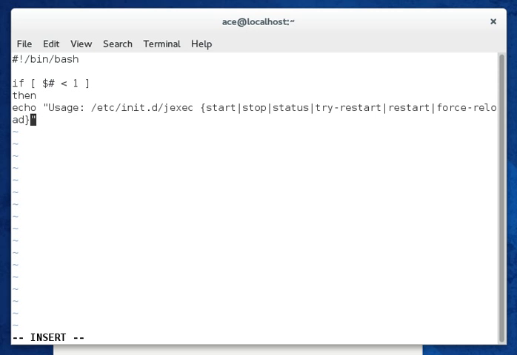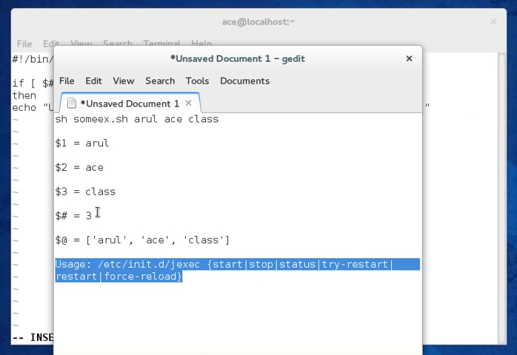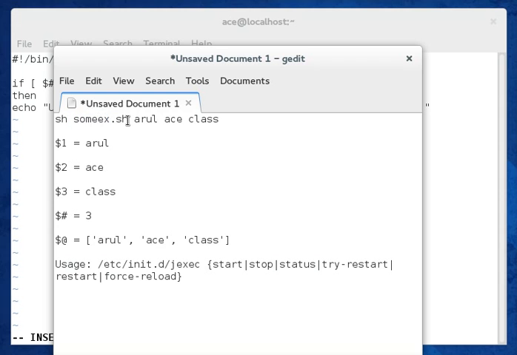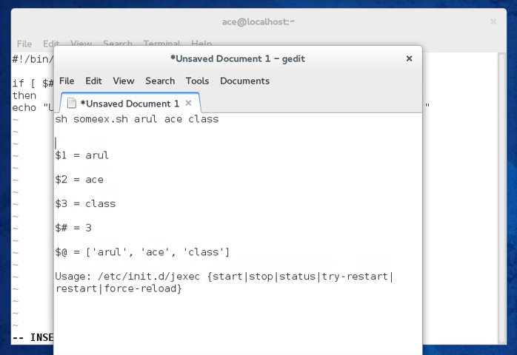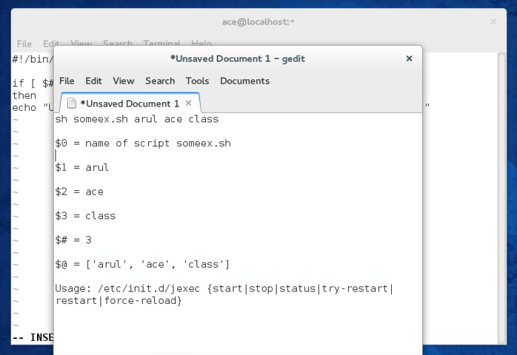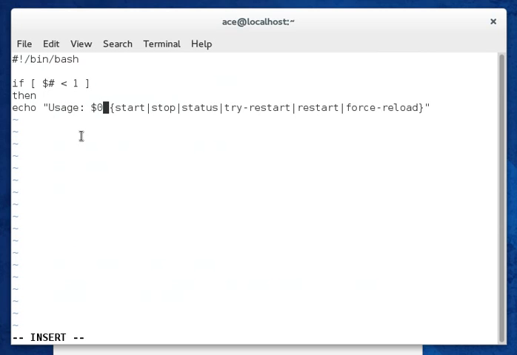Okay. So here it says usage as this, but what I'll do here is I'll remove this and I'll say $0. Okay, $0 is actually the same script that we run, the name of the script that we are going to run. So $0 is equal to the name of the script. So in this example it is going to be some x. $0 is equal to the name of the script that you have created. If I rename the script to something else, it will rename automatically to itself.